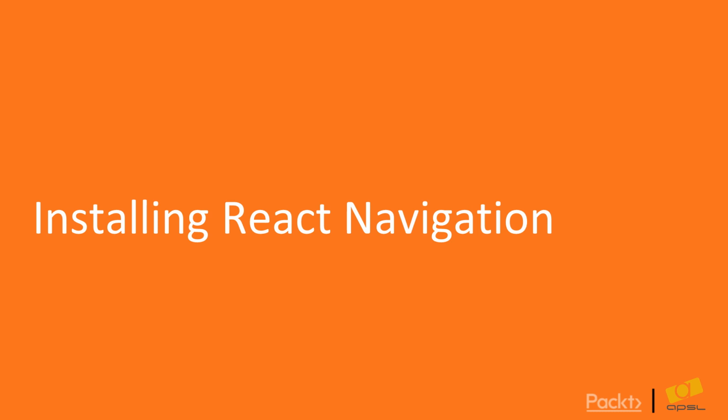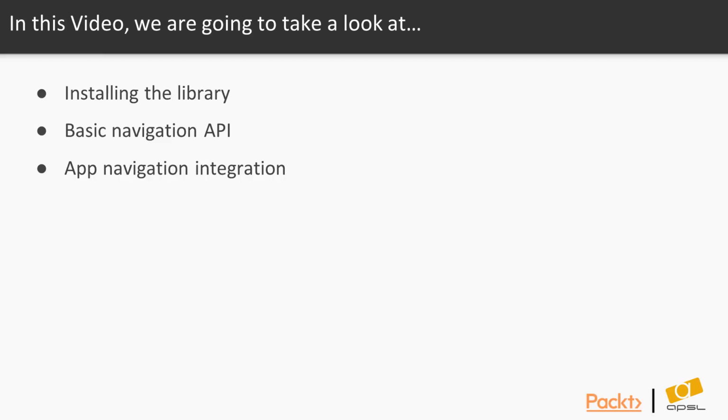Welcome to the first video of section 3, which is called Adding Navigation to Your App. In this video, we will introduce the app navigation for our mobile app. We're going to take a look at 3 important topics: how to install the library, how we can use the navigation API, and finally, we will integrate the navigation into our movies app.